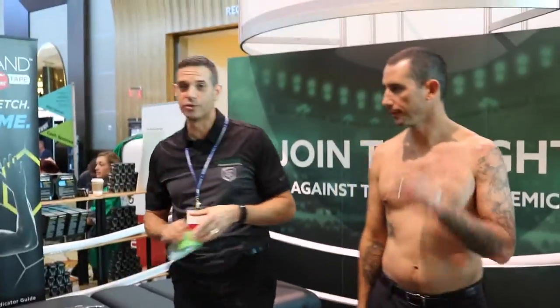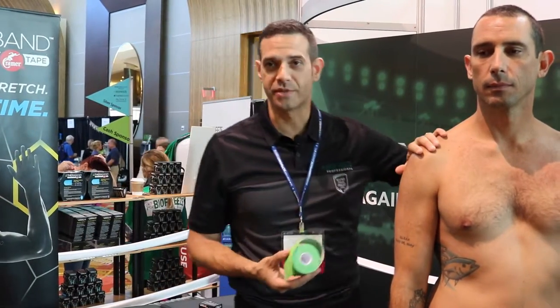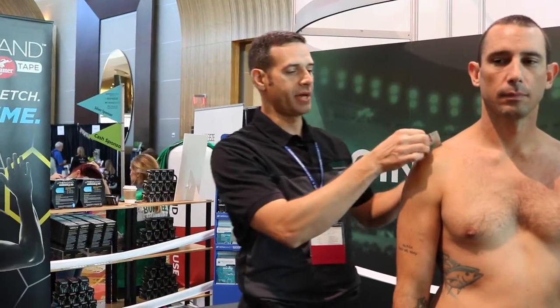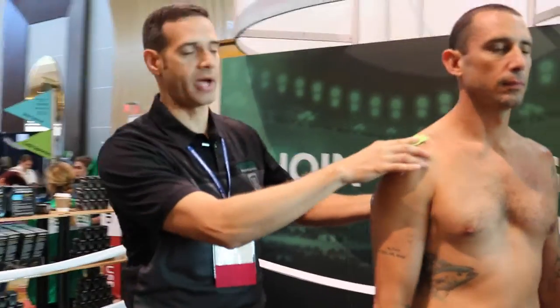Now, since we just used emollient on a patient, I don't necessarily have some rubbing alcohol here right now to clean them off, although we can use biofreeze for that. We would obviously clean off the tissue that we just worked on with our soft tissue. Once we know it's dry, we're going to start measuring out our tape job. For the purpose of this demonstration, we're just going to do it on the other shoulder because there's no emollient on it. Now, the first tape job we do is a superior translation one. And we're going to measure from top of the shoulder. We're going to measure down to just past the inferior angle of the scapula.